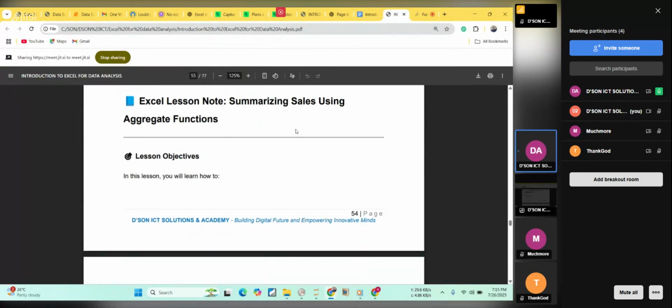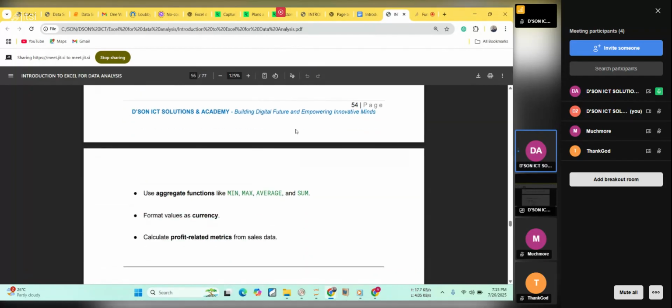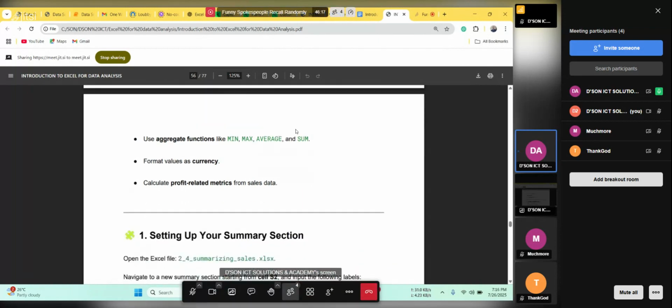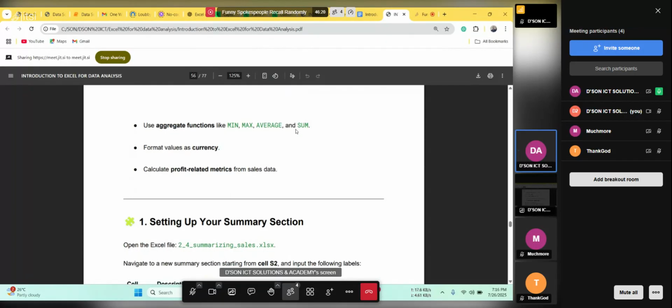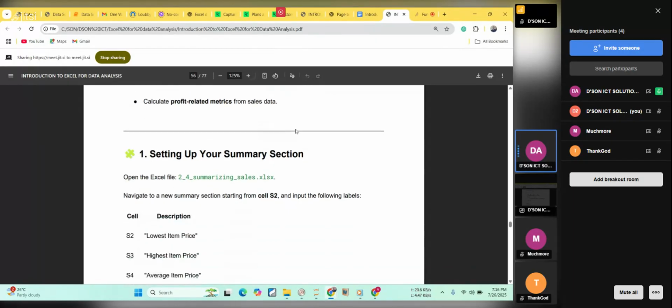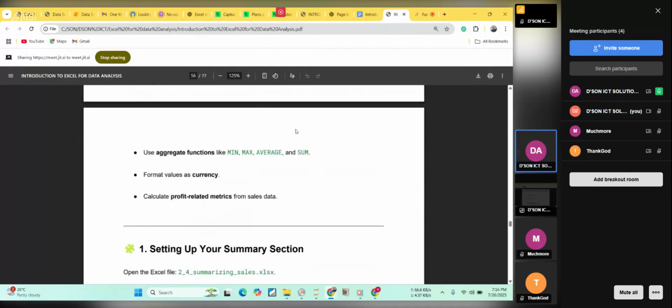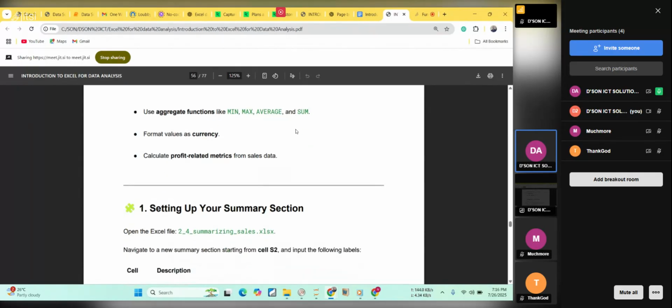I want to dive into the few exercises we have here. Summarizing sales using aggregate functions. I want to implement those aggregate functions in one of our exercise workbooks. In this particular workbook, what we want to be doing in this exercise is use aggregate functions, format values as currency, which we have done before, and calculate profit related metrics like profit margin.